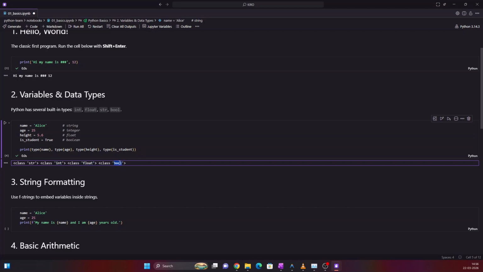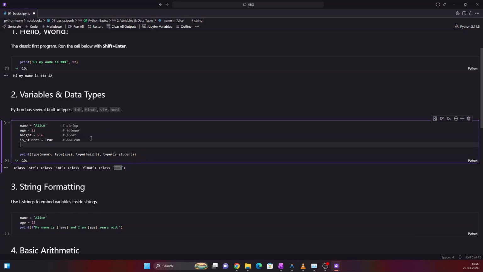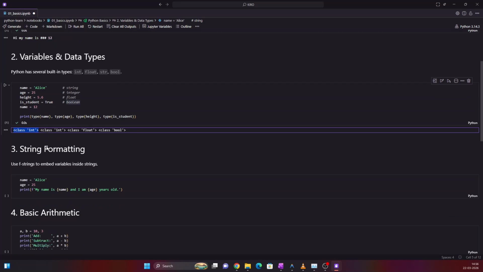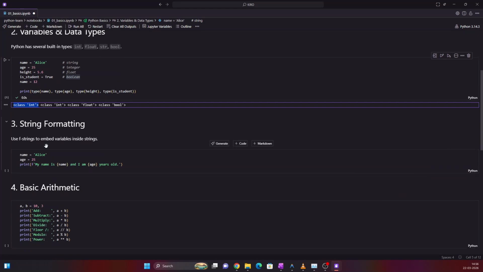That way a user need not worry about declaring a variable, what type of values it can store or what value it will have. And you can even change it. Let's say that name has been a string. Now here I am changing name equals 12. Now you see it will become an integer. See? Previously it was a string, now it has become an integer. So the user can save any data into any variable, and that variable will be converted to that type. Python provides us the freedom not to worry about what kind of variable you will declare or what kind of values you will store.